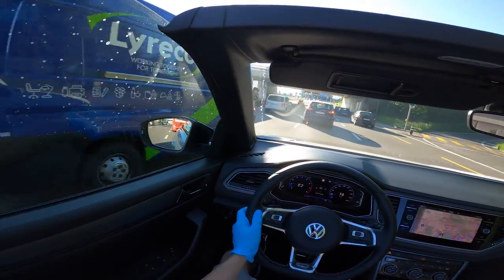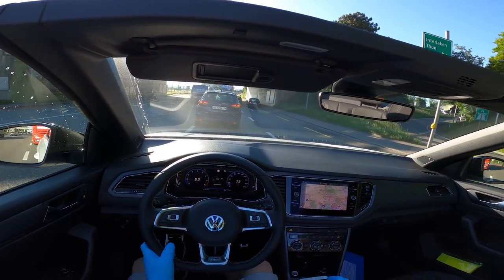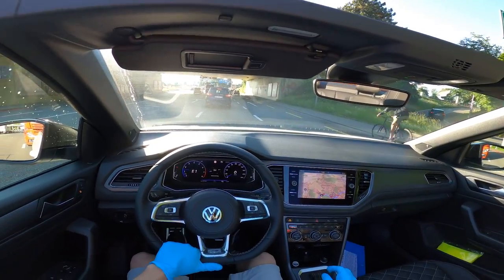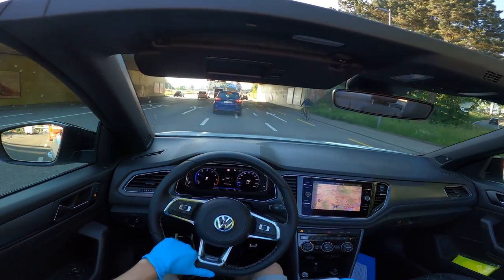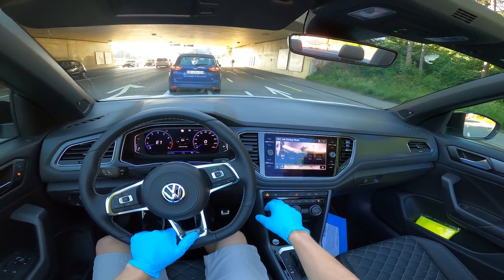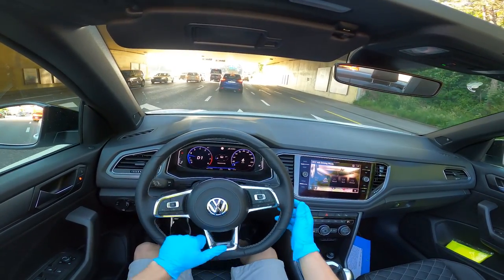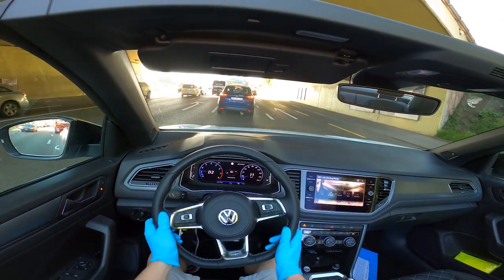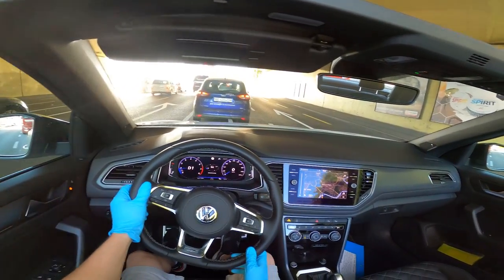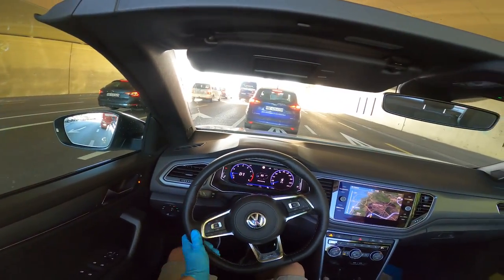Blind spot technology is right there, in the left side or in the right side. It's quite impressive. I'm in eco mode and the car is super responsive. If I go to the comfort mode, the steering wheel is much lighter now, so you can see how easy it is to turn. We will go now, guys, and we will try some handling.